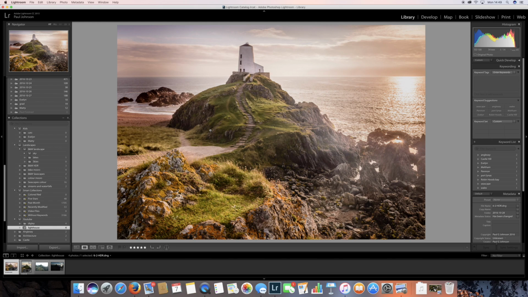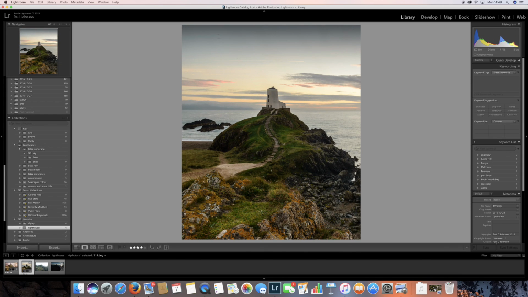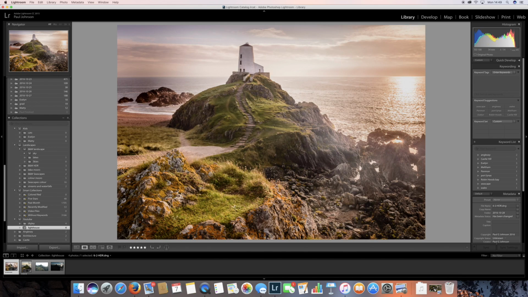But I'm just going to do a walkthrough of how I get from an image with not much dynamic range there to an image like this with two different photographs. Now I'm sure people who are more adept at Lightroom than me will already realize the best way to go about this, but for people who wonder how you get this dynamic range, particularly with cameras that maybe don't have a great dynamic range, this walkthrough may be beneficial for you.